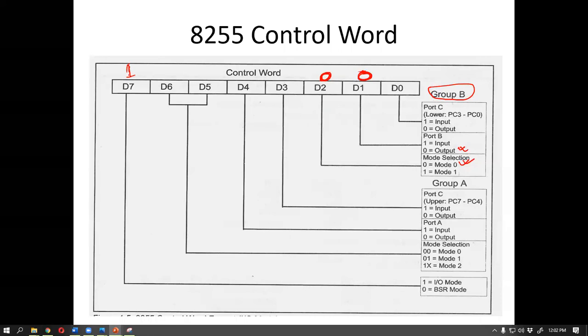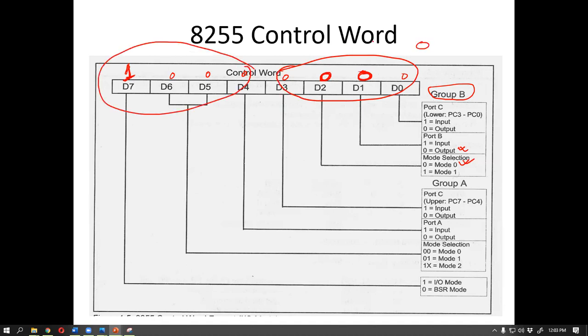These 3 are mostly important: 1 0 0. Now the rest can be 0 or 1, no problem. Suppose we use 0, all 0. So our hexadecimal code: this 4 bits means 0 and this 4 bits means 8. So our hexadecimal code is 80. So all are clear?